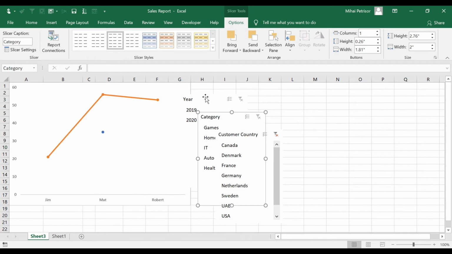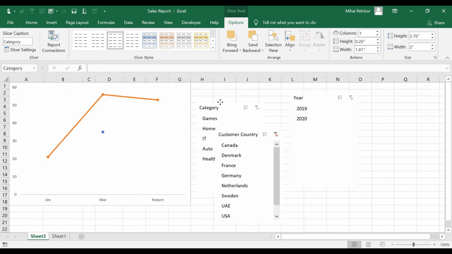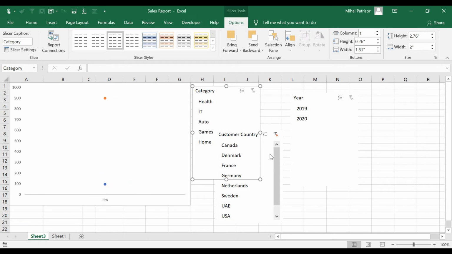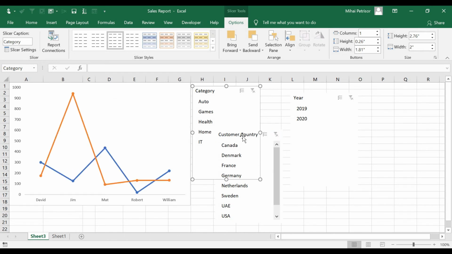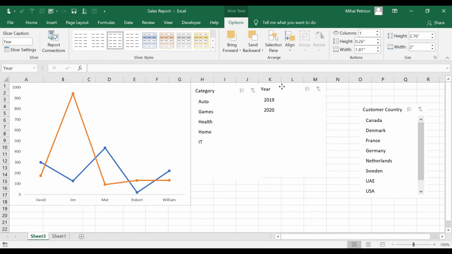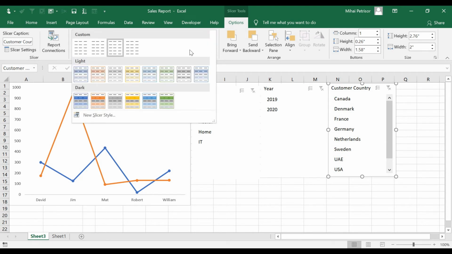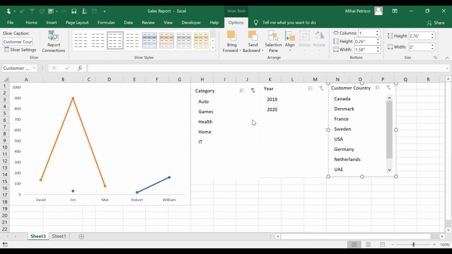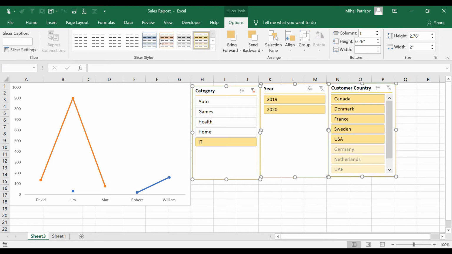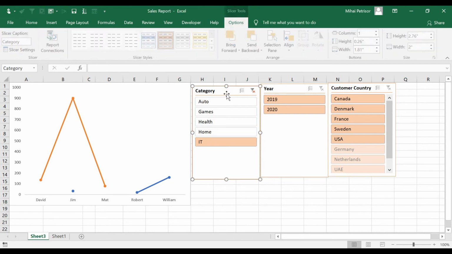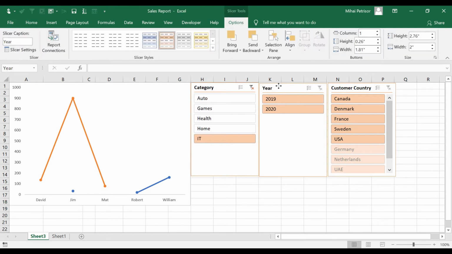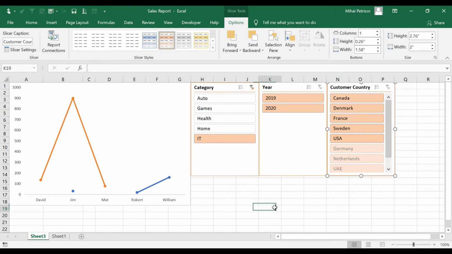So now we have 3 slicers, and we can customize them to make them more readable and have a nice menu for our advanced data visualization. I will select them, press Ctrl on the keyboard, and choose this type of format. So we have category, year, and customer country.